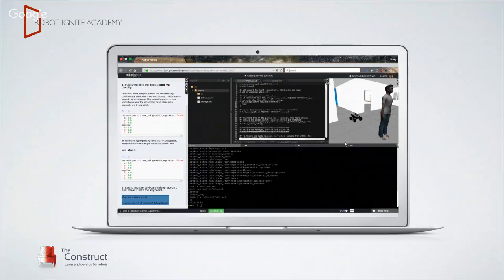The student can see in real time what is happening to the robot, so if they are doing it correctly or not. Everything is integrated on a web page, and you can reconfigure this in many ways.